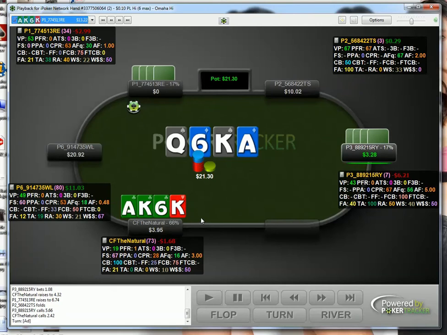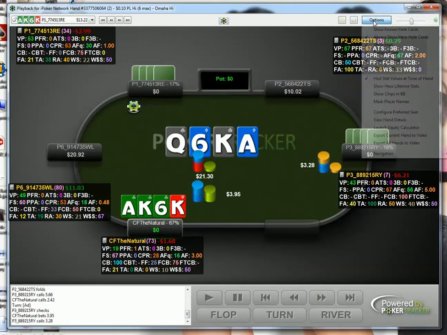I'm committed to the hand. I'm going with the hand. I still could easily be good. I've got outs to hit a full house. I'm not folding. But I wasn't happy to see this card. That's for damn sure. And this is why you cannot slow play these hands. He checks. I put the rest of my money in. He calls. Let's take a look.